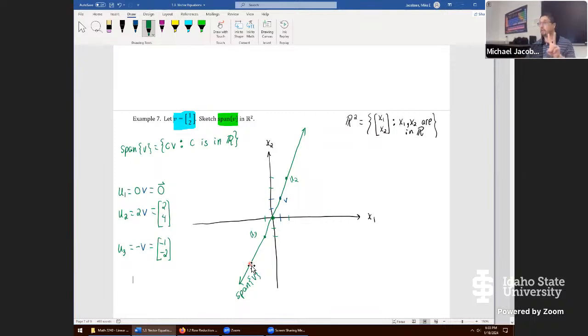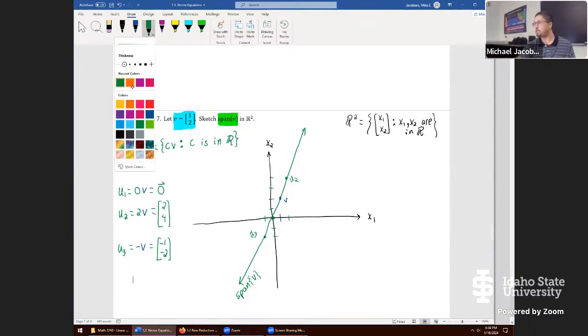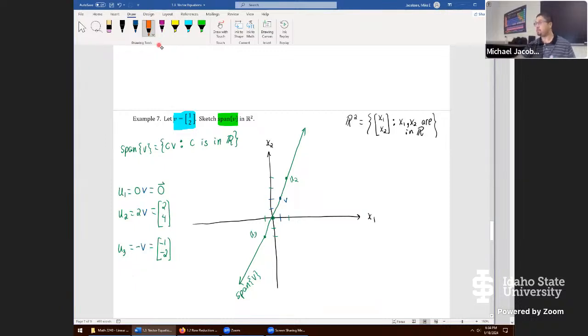In the last problem, we had 2 vectors we were spanning in 3-dimensional space R3. The span of those would look like a plane. So imagine this is a plane. It still goes to the origin, but slightly more challenging to draw than, say, this right here. Other things we could say, just for interesting facts about what we just did, R2 is a 2-dimensional vector space.